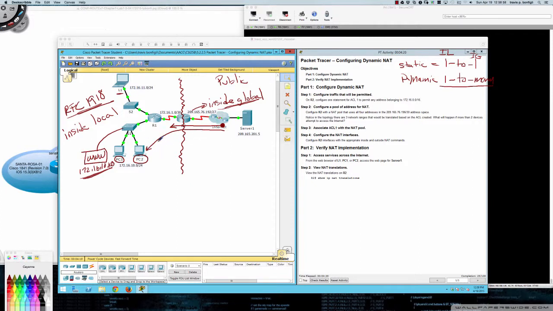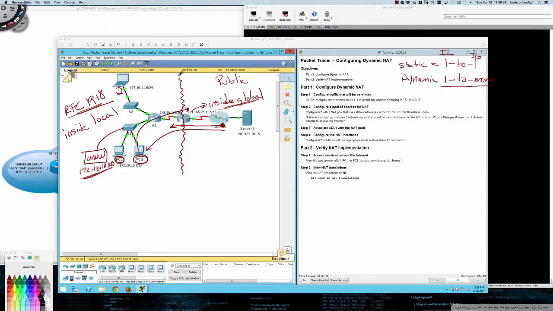Static NAT, yes, but Dynamic NAT is basically saying, I've got a bunch of employees back here, workstations, laptops, whatever, and they need to initiate a connection out to the internet, right? So that's different. Static NAT, we could go from the inside to the outside or initiate the connection from the outside to the inside. Dynamic NAT is saying, I'm going to go from the inside to the outside, but I'm not allowing connections to be initiated from the outside to come inside, right? And so that's our use case here.